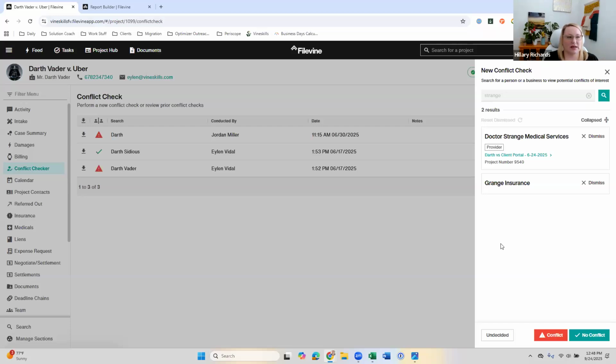Highly recommend if you're going to have a report to also have this. It will help you to already have several of them listed. And so maybe you've missed one that you would have the backup of the report for. But as we could see, I just quickly typed in Strange to look for Dr. Strange here. And I could just review this.